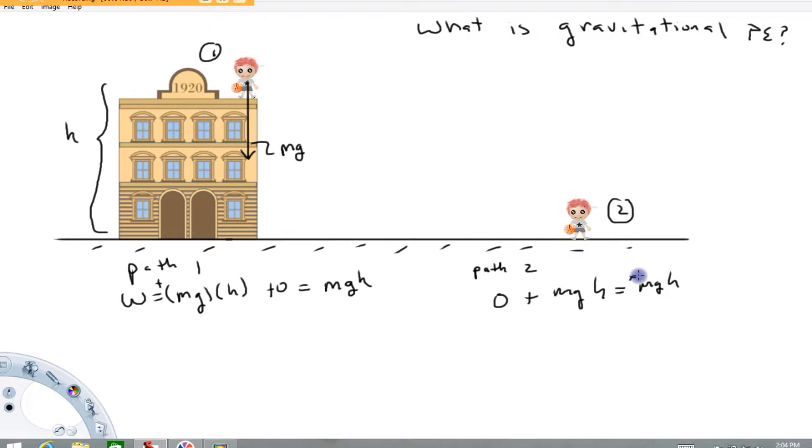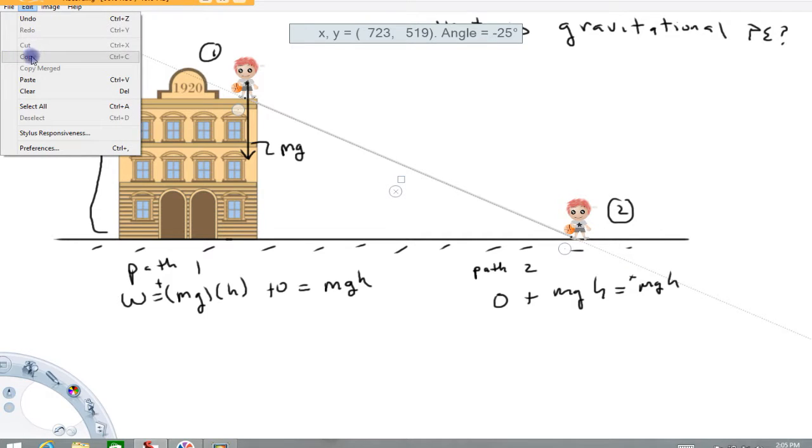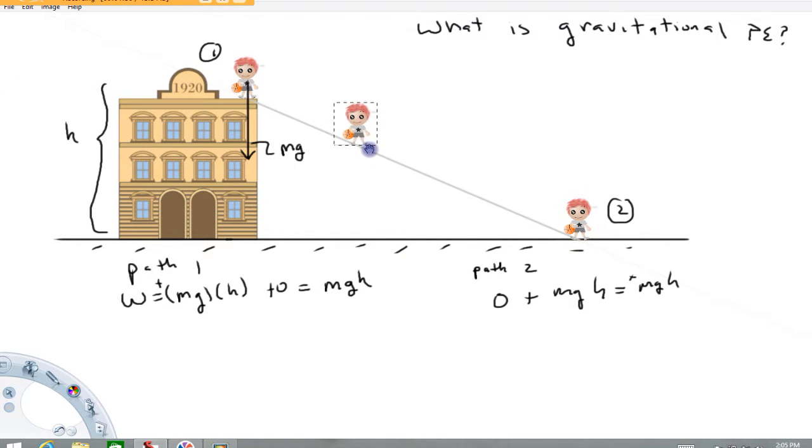Now I'm going to draw another path. Imagine that Timmy moved along this path. I'll go ahead and draw that one and keep it in here. Somehow Timmy, I don't know, maybe this is a giant board or something that Timmy walks down. So here, what I'm going to do is draw another picture of Timmy. I'm going to put Timmy on the board.